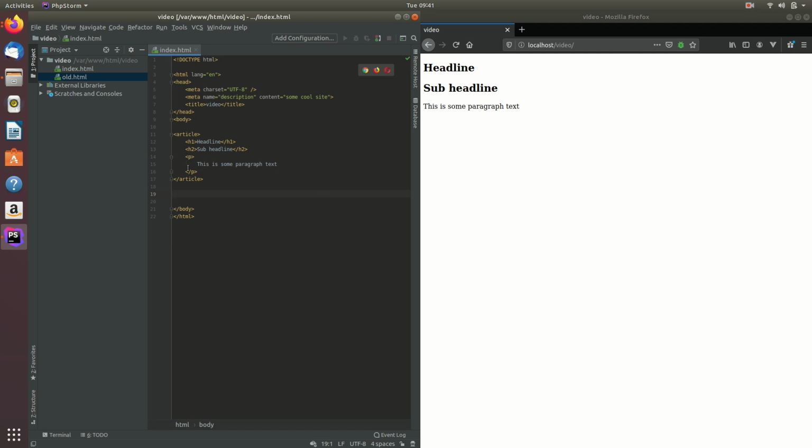Let's make an example. Let's say we would have a table in here. Let's make it like this and say section 1, section 2. I'm going to explain this in a second.